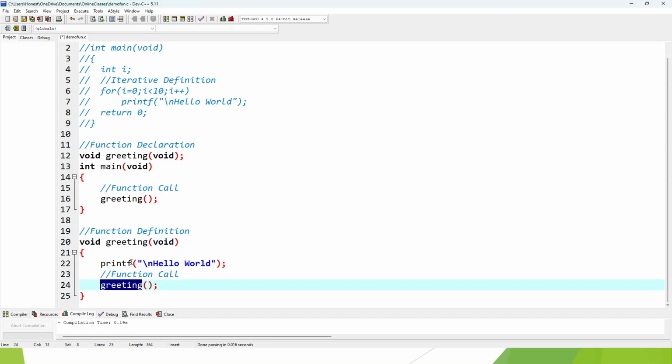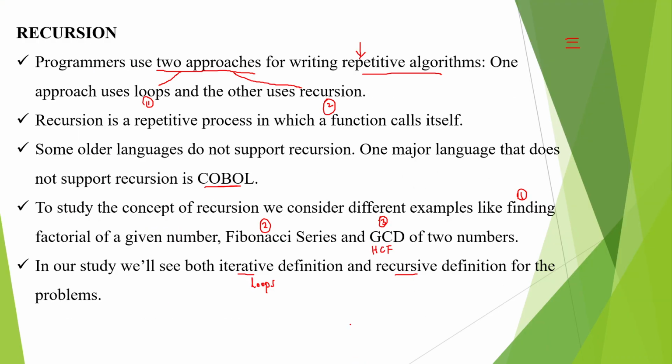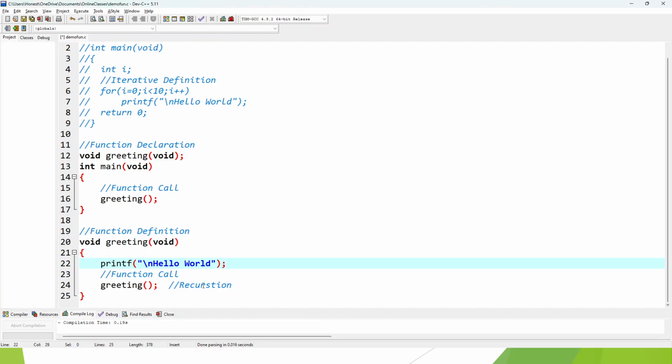This particular process we call recursion. Whatever I mentioned in my slides, this process is called recursion.